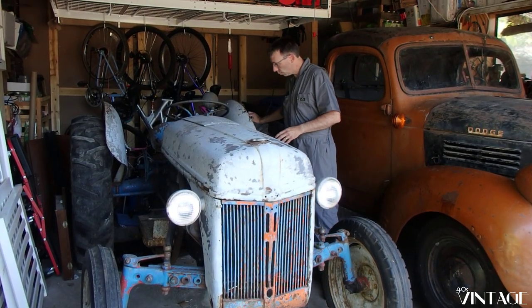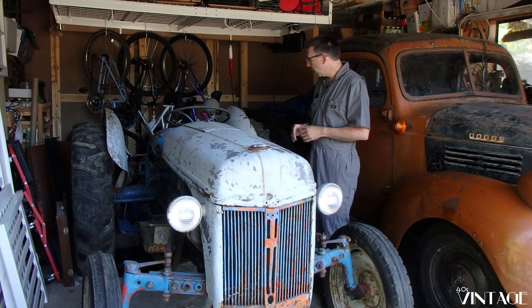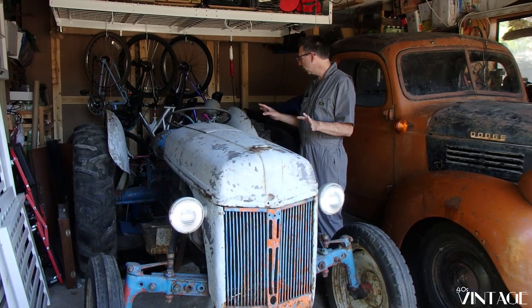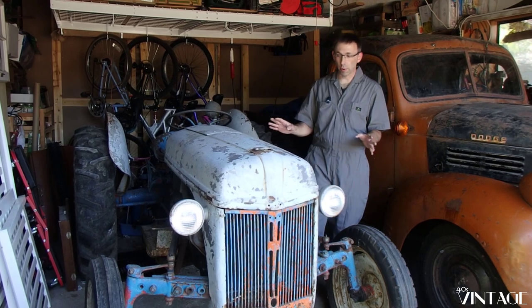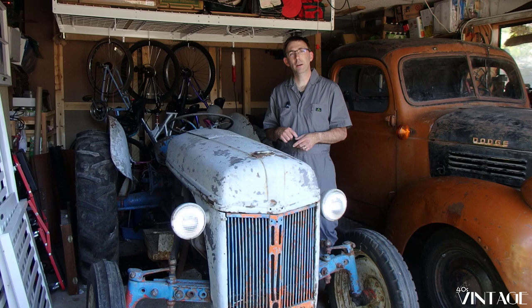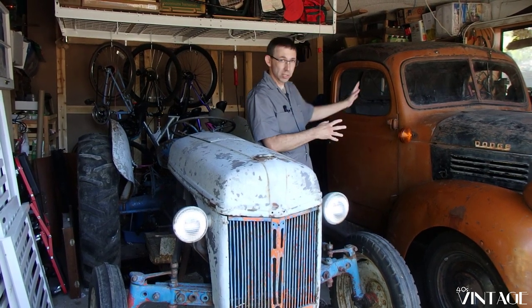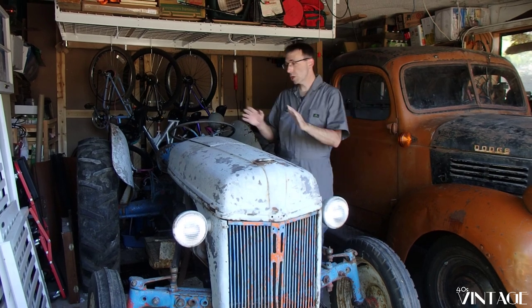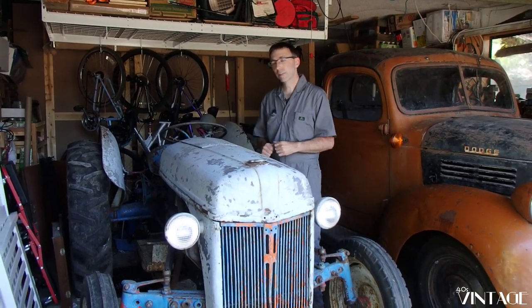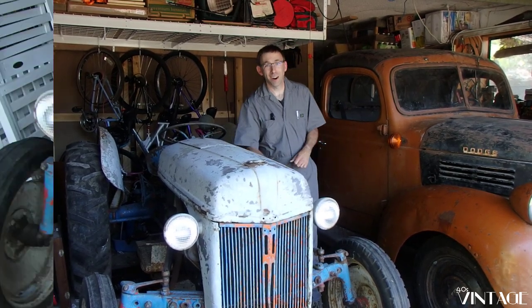We're going to get the brakes working. We're going to try and get it started up. It'll start up, and then we're going to hopefully return her to her former glory. Let me grab the camera and show you what we've got here. Then we're going to move our 46 Dodge truck, named Jack, out of the garage and move Josie into the middle. That way we can start tearing apart this rear axle, maybe make it stop, which would be fun.